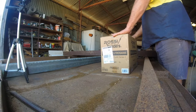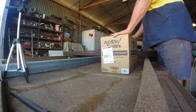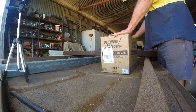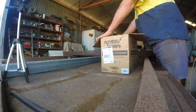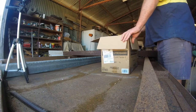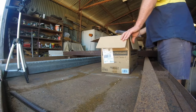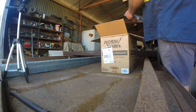I have here another box from somebody who cares enough to send the very best. What we have here is a plasma cutter. And opening the box, we have an Earthlete.